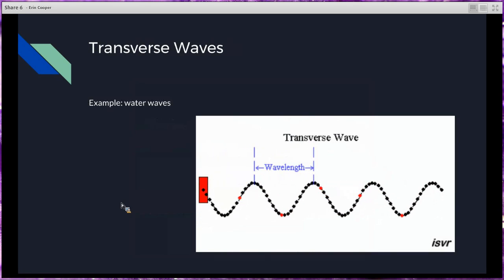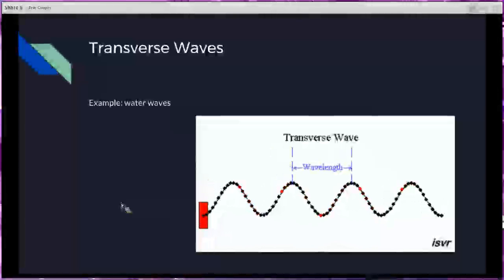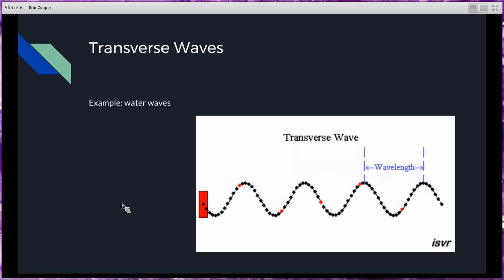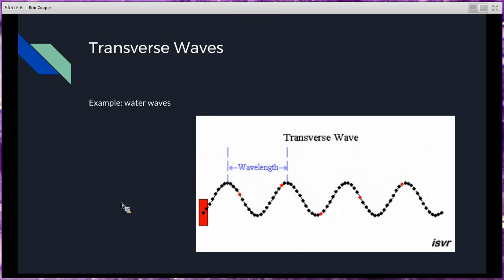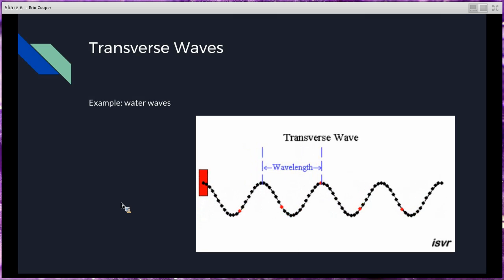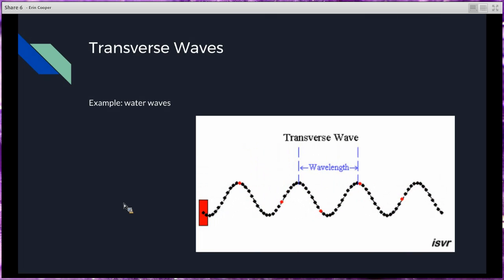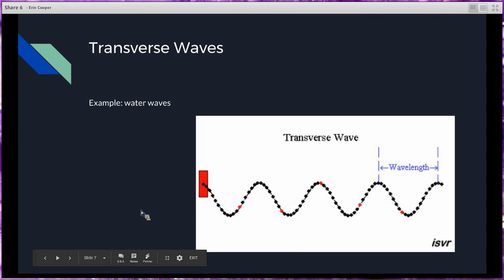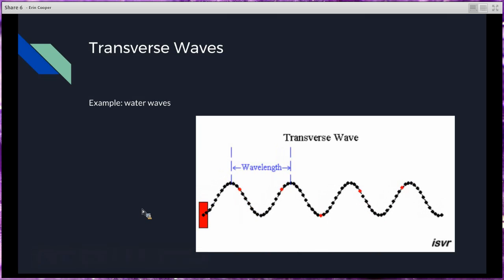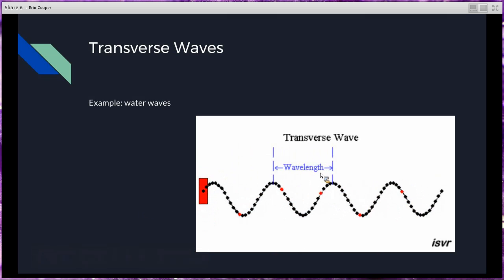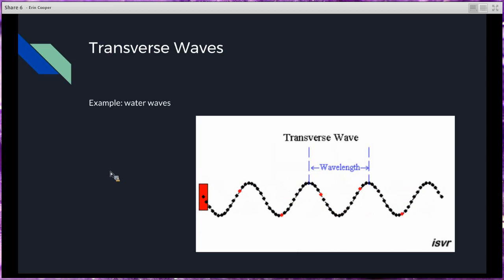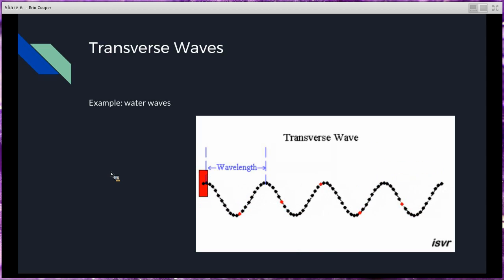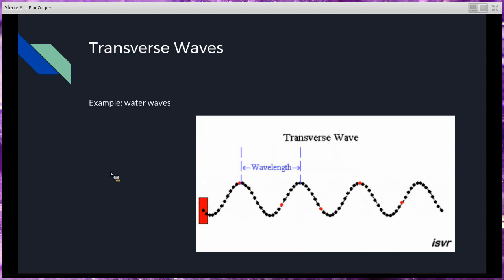Here is an example of a transverse wave that may be a little bit easier to follow. For example, water waves are examples of transverse waves. So if you go to the ocean and you're looking at the waves, those are examples of transverse waves because the particles are moving up and down. We've highlighted a couple in red, so you can track them with your eyes, and you can see the wavelength here as it's moving down. And that's what causes the wavefront. That's what causes the wave to propagate or to move in a certain direction from an origin.